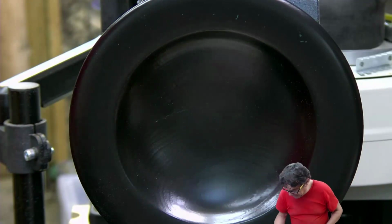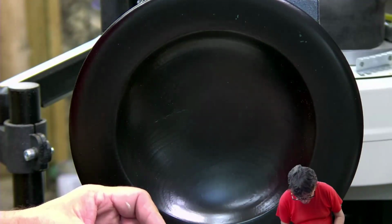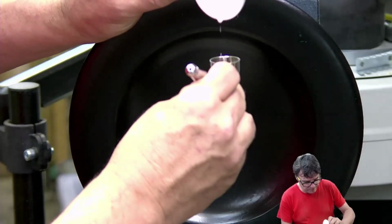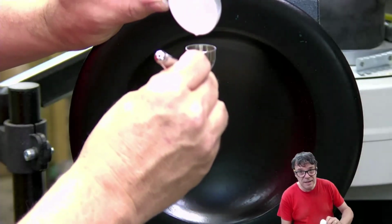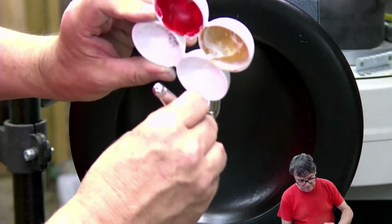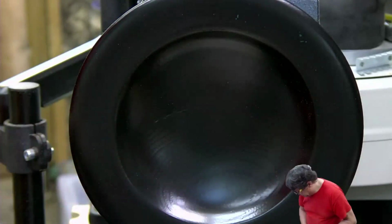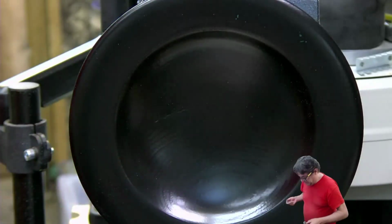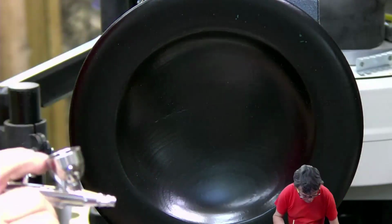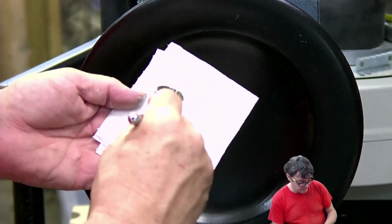Okay, have a stencil ready, and let's pour this into our brush. Yeah, that is a little bit on the thick side. If it needs thinning, I can thin it in the cup. Okay, start off. Let's give it a little go, see if we're getting anything coming out.